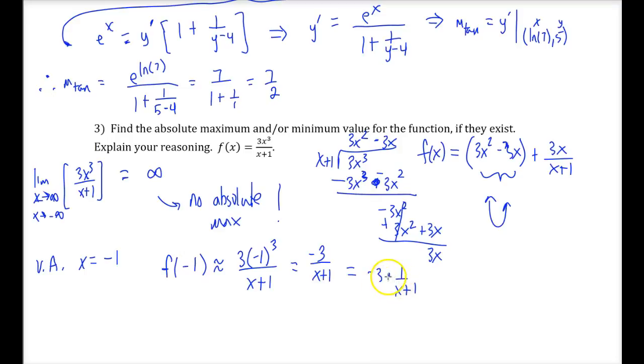We know from graphing transformations that -3 times 1 over x plus 1, 1 over x plus 1 looks like 1 over x, and 1 over x is a function that looks like this. And I like to call it the wax on, wax off function. But since we have a negative number being multiplied by it, it will look more like -1 over x, which will be going this way. So here at your vertical asymptote of x equals -1, you have this type of behavior here.